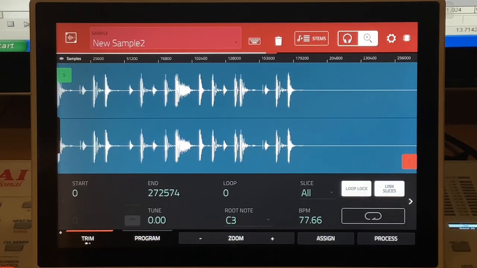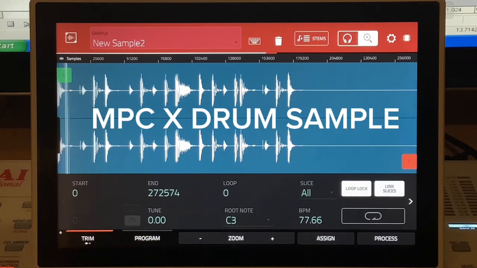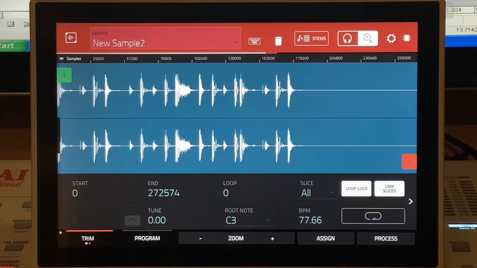So we've got both the samples recorded now into both machines, into the X and into the ASR-10. So now I'm gonna play both samples from the X, and I'm gonna play both samples from the ASR from this position right here, okay? So first, this is the X right here. This is the drum sample. Okay, so now I'm gonna play the ASR drum sample.